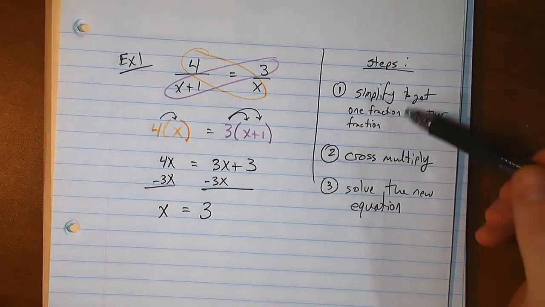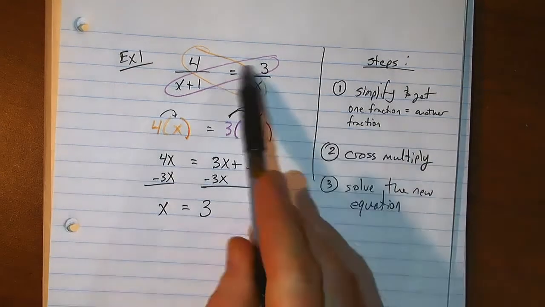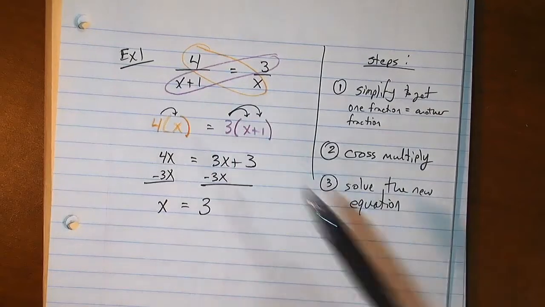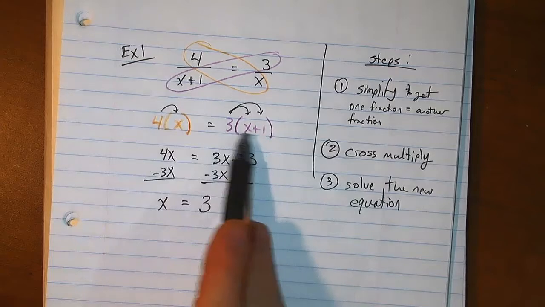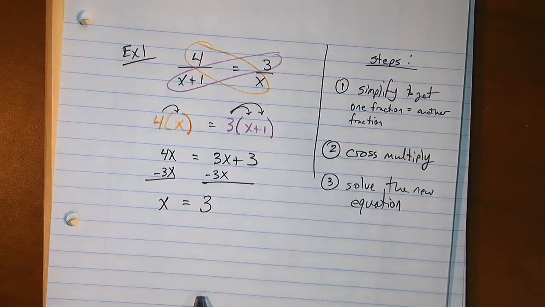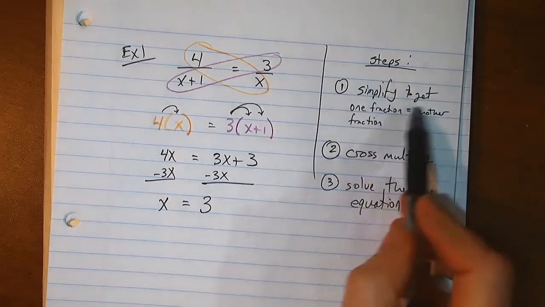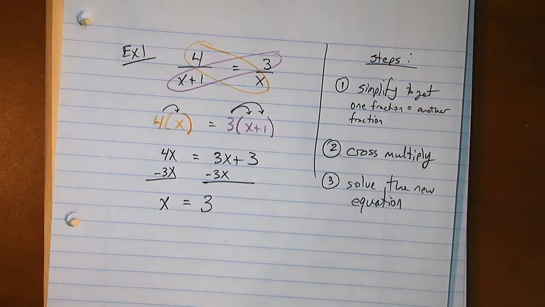Now, I do want to say one thing. In this first video, we're only looking at the most simple type of equation. In the next video, solving this new equation will be a little more complicated. Once you cross multiply, you're going to have a little bit more work to get down to the end. And then in the final video of this series, the first step is going to be more complicated. You're going to have more than just this to start with, and you're going to have to do some more significant rearranging. So these problems are going to get increasingly difficult as we move on. But here at the beginning, this is basically what we're looking at.